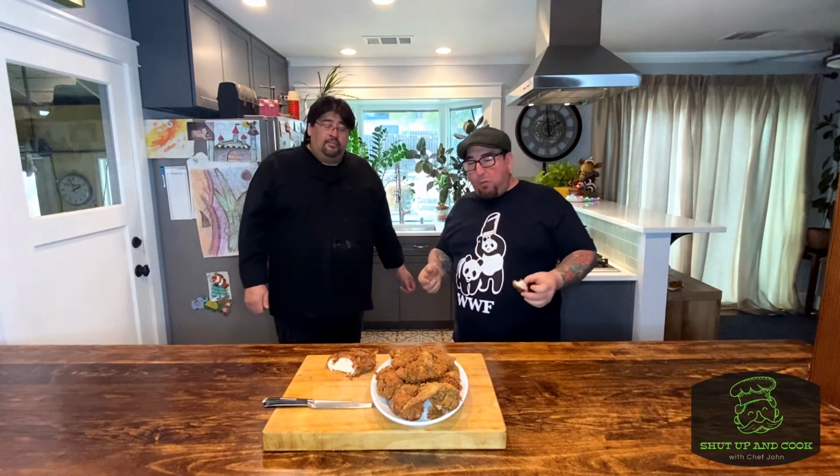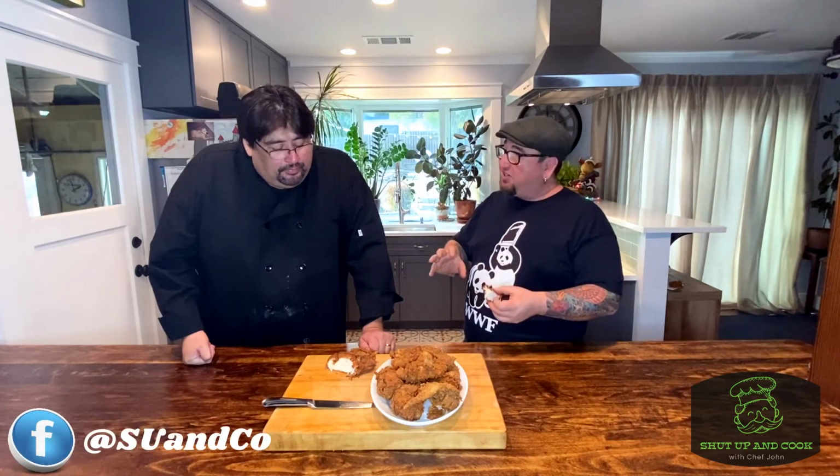Oh yeah. Oh my god. The crunch, nice and crispy on the outside, juicy in the middle, and those spices and seasonings, herbs that are in there, they come out so nicely in the battering. You can taste it all, and it just tastes so good. And then with the brine and all the herbs in the brine and everything, the flavor's not only on the outside, the flavor's in the chicken.